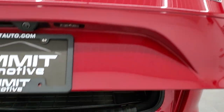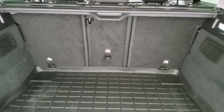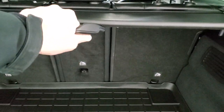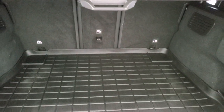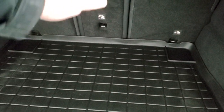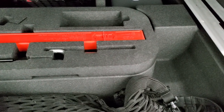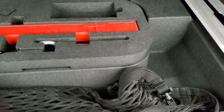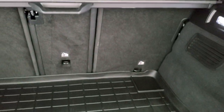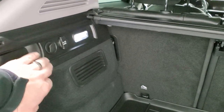This is a power lift gate. The back storage area is very clean. It does come with a sunshade, which is a nice feature — keeps sunlight off your groceries, and more importantly keeps any valuables out of sight and out of mind. You get a WeatherTech floor mat back here, storage underneath, and it looks like some jack tools. Those seats do fall down for extra storage — you can release them with the latch right there.